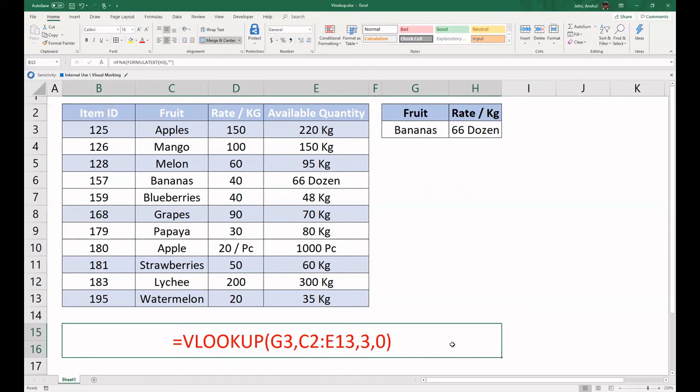And the last, optional input is whether you want an approximate match or an exact match. Me, as a person, I would normally always go for an exact match because it gives me a more proper result. By default, if we do not mention TRUE or FALSE, the option of approximate match or exact match, it takes the approximate match as the default value. So we have to make it FALSE to give it the exact match.